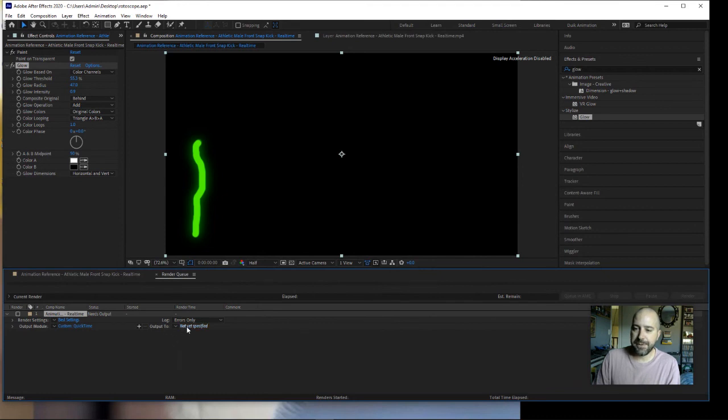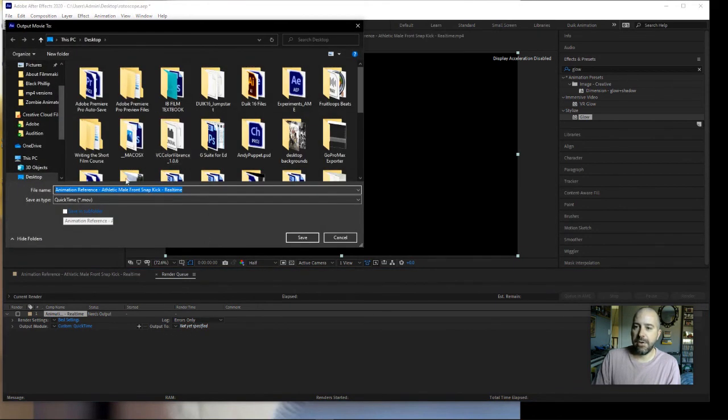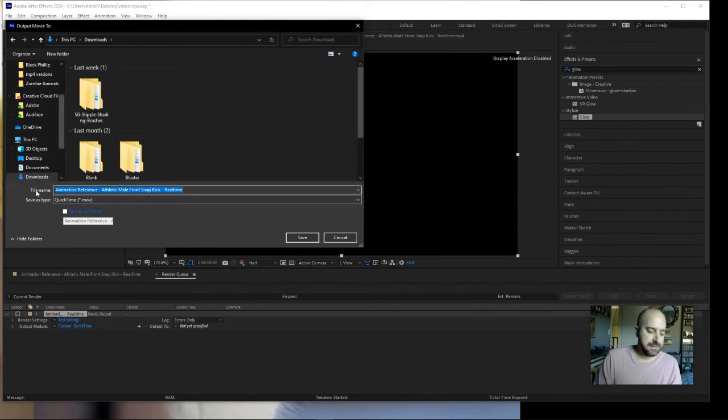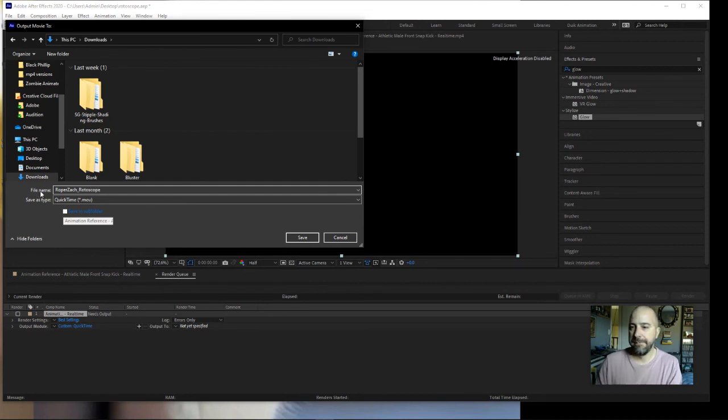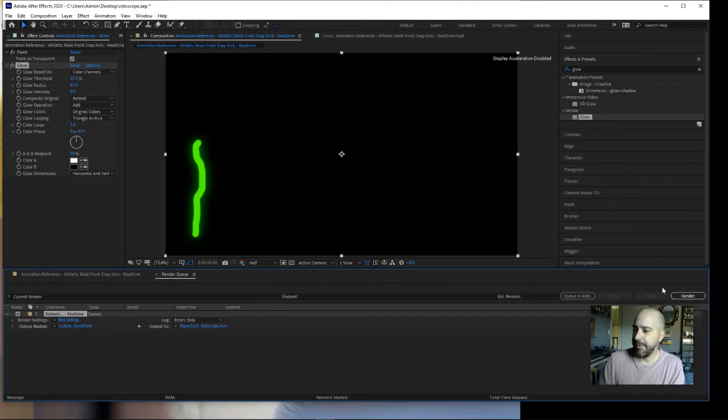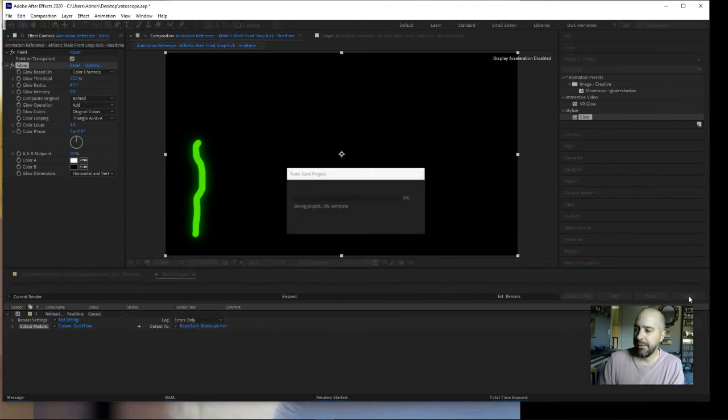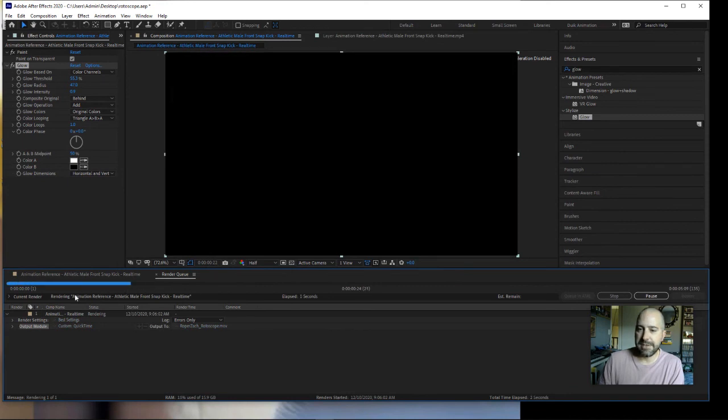And then where it says output to, if we click this word, we can decide where we want to save it. So I'm going to save mine into my downloads folder, and I'm just going to name this my last name, first name, and call it Rotoscope. Okay, Rotoscope. I'll hit save, and then the last step is to come over here on the far right and click render. And we're just going to let it render through. You can see mine's going pretty fast because there wasn't a lot for it to render. And when it's done, you'll now have your final QuickTime video that you can turn in for your rotoscoping project.